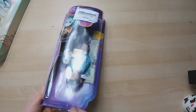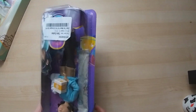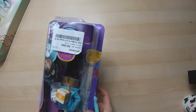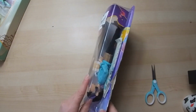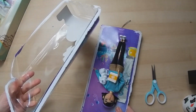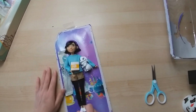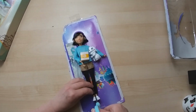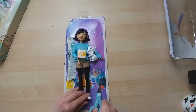So where shall we go? There's a gap there. I'm really rubbish at opening these when they're like that. I'm not keeping the boxes. I'm just going to go straight down. Hopefully. This isn't going to split it, is it? Oh, yay. That weren't too bad, was it? Hopefully not a huge amount of plastic in here. There doesn't look like there is. She just has the little elastic bands, which they all seem to be using now. So that's her legs free.